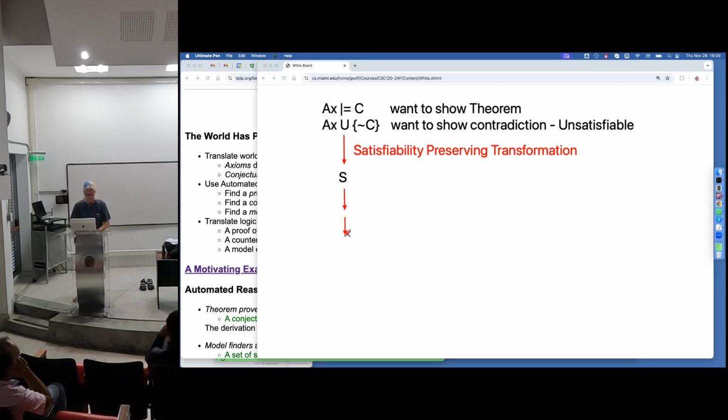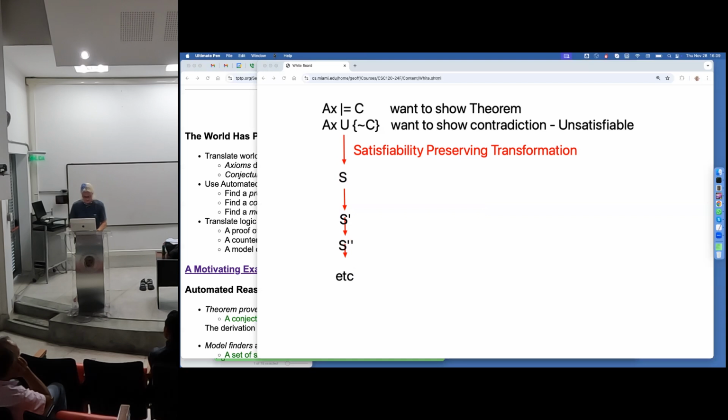So we're going to have S, S prime, S prime prime, etc. We repeatedly do a transformation. If this one has no contradiction, then this one has no contradiction, and so on down the line.